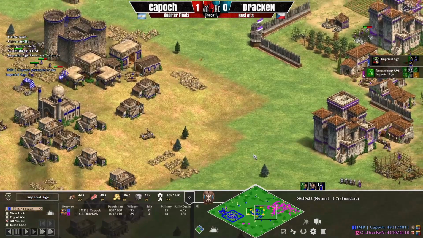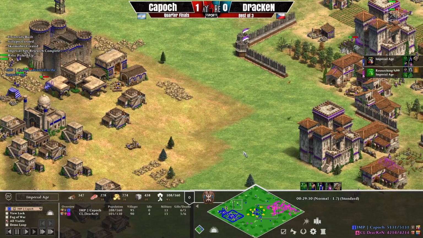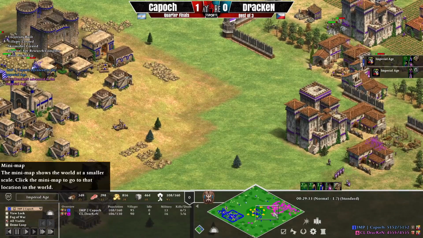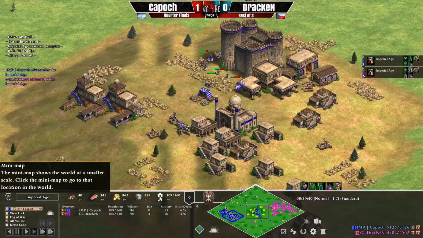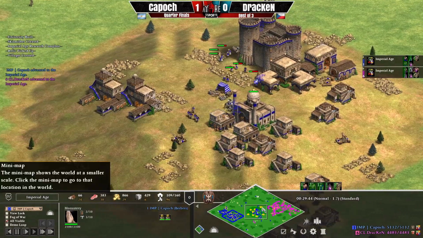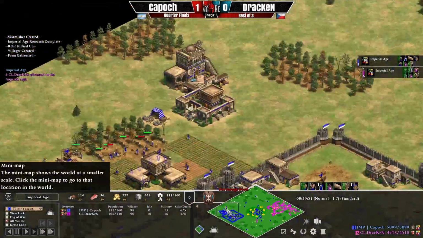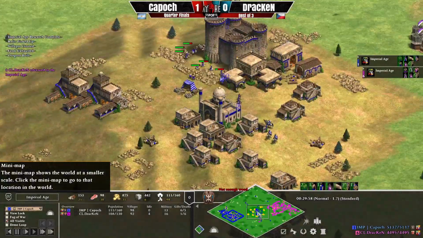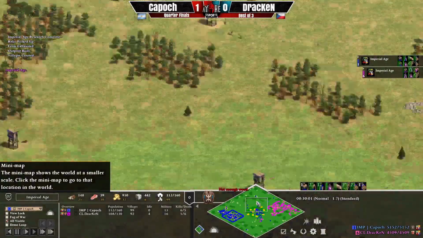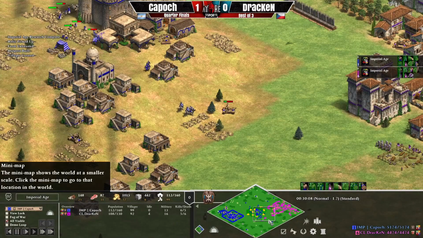Both players are now in Imp. Let's see trebuchets being made straight away. Chemistry also on the way for Capoch. He gets what I assume is the 4th of those relics, but I can't seem to find where the other one is, or has gone to. Could be being carried by a monk somewhere. It's not the most important thing.